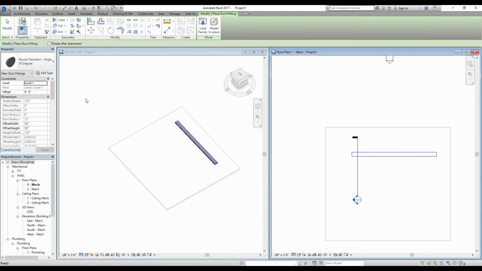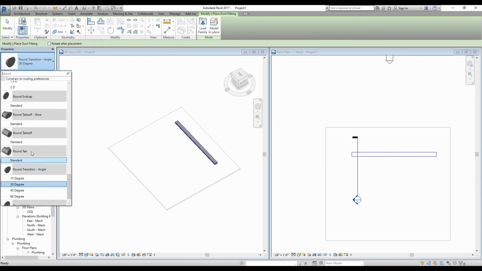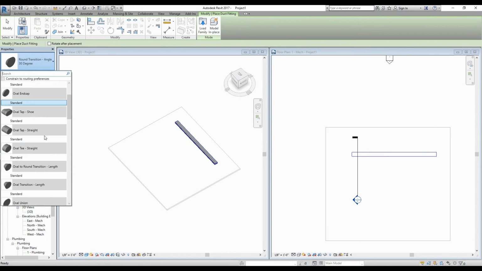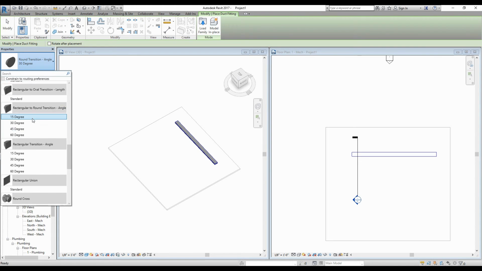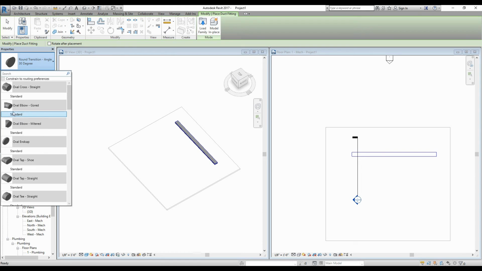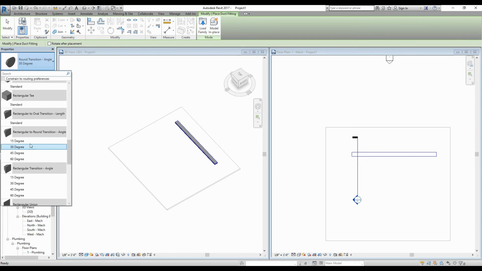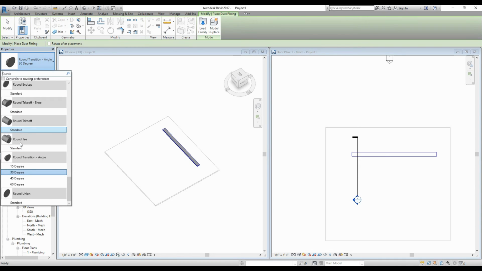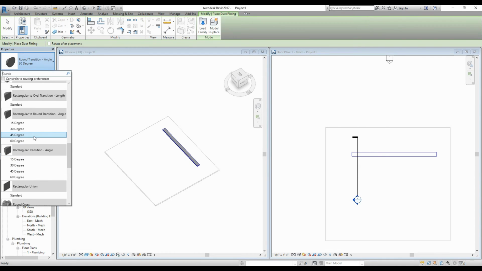Up here is your duct fittings. These are all the standard ones that come loaded in Revit. Most of these are your takeoffs and your elbows, and those will draw automatically, but sometimes if you need to modify things, you might have to put these in manually.